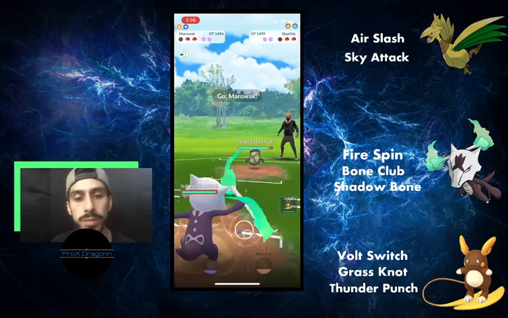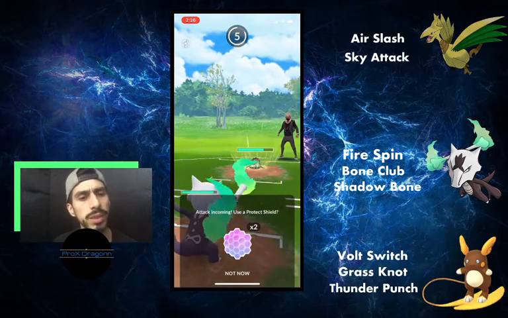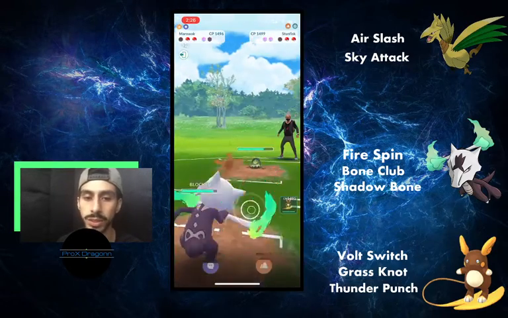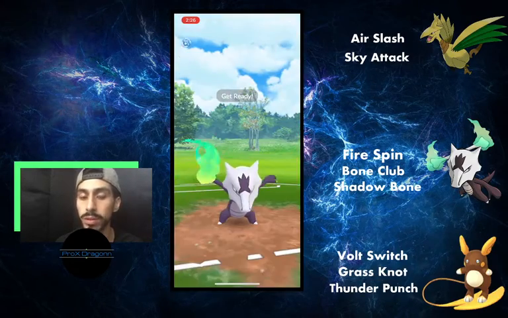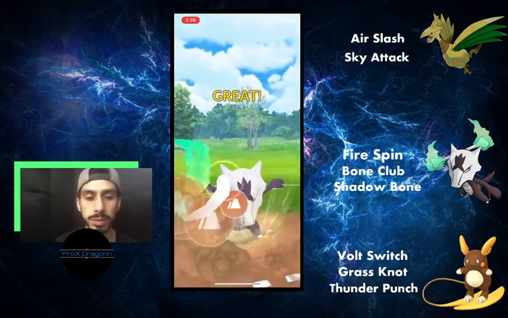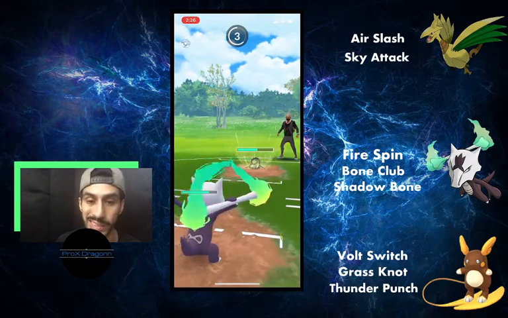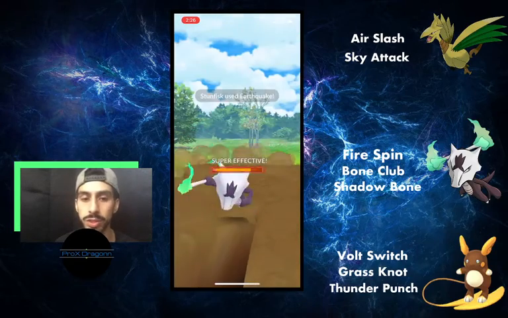So he comes in with Stunfisk after I KO'd that Drifblim, which I find very surprising. But I'm going to go ahead and bring in my Marowak. Marowak has two moves that do really good damage, obviously my fast move Fire Spin, which does a lot of damage and energy regeneration, and Bone Club. Bone Club is very spammy, so I'm hoping to get some shields out, or eat up some of his shields. There we go. And I could just use Bone Club all day if I wanted to, because that coupled with Fire Spin's damage output is amazing.